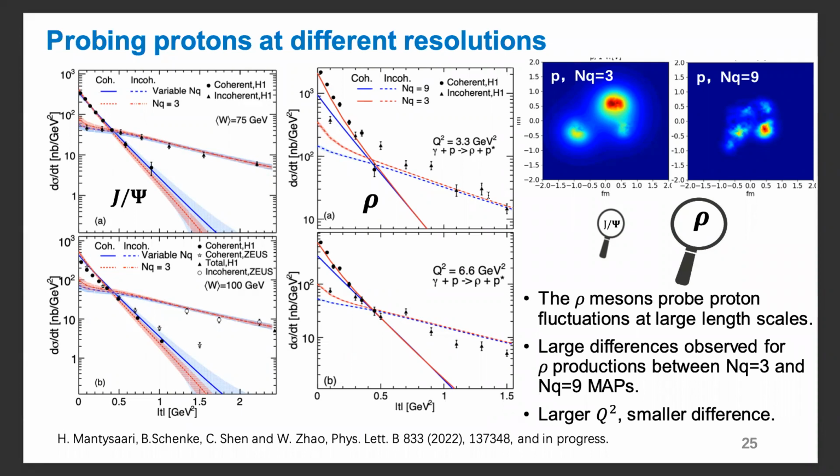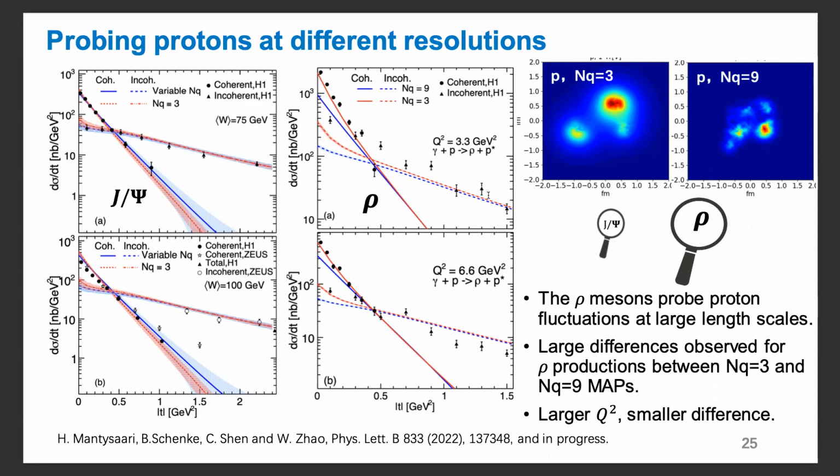And in more detail, if you go in Q squared from 3.7 to 6.6 GV, the difference between the blue and red lines is smaller, which means that going to higher Q squared, the size of the rho probes also becomes smaller. So the difference between these two lines becomes smaller, returning back to GPSA finally at very large Q squared. So okay, it's a bit fast.